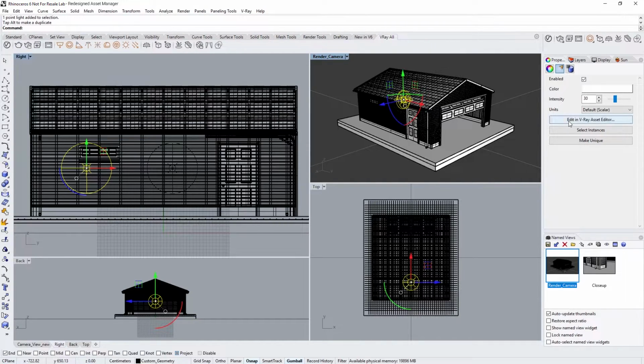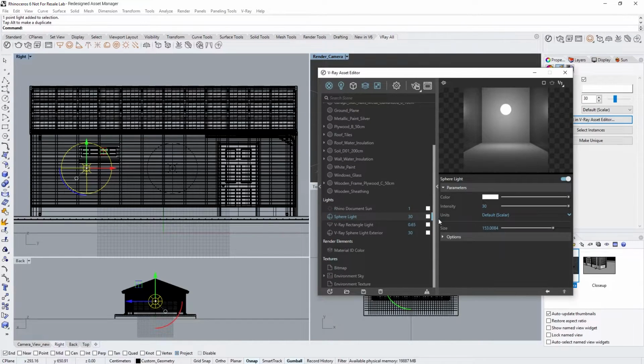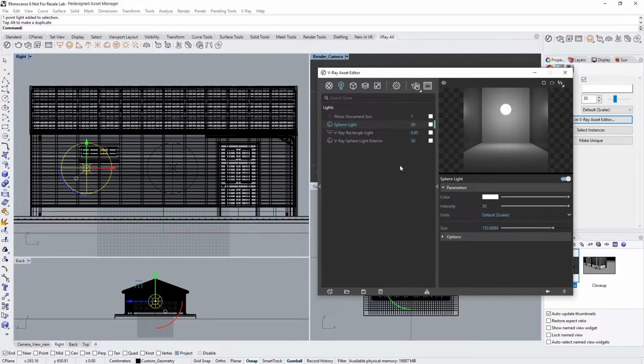Now, let's open up the Asset Editor again, and expand the right-hand flyout menu and select the Lights tab. In V-Ray Next, we can now change the size of the lights directly from the Asset Editor. You'll see that there is also a live swatch preview for the lights as well. Make sure you have the sphere light selected, and then let's decrease the size. Notice how the light instance's size adjusts in the viewport as well when I change the size parameter.